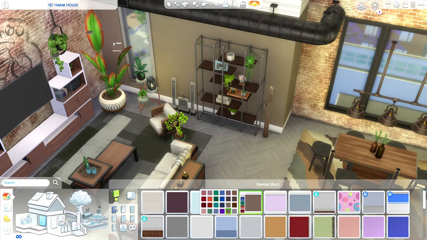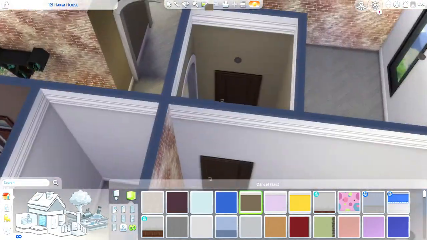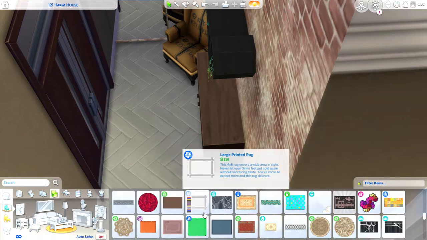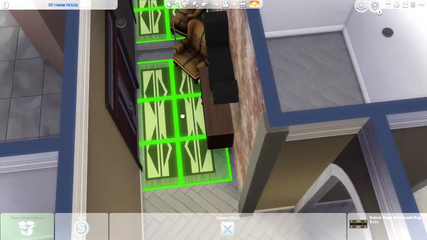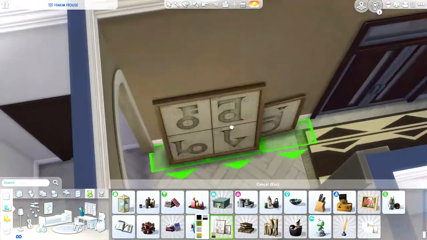I felt like, again, like I was saying, that the white was a little bit too light for me. So that's why I went for a darker color scheme, and I just feel like it kind of ties in all of the darker wood tones and the darker colors with the rest of the build, and it just kind of made everything flow nicely.